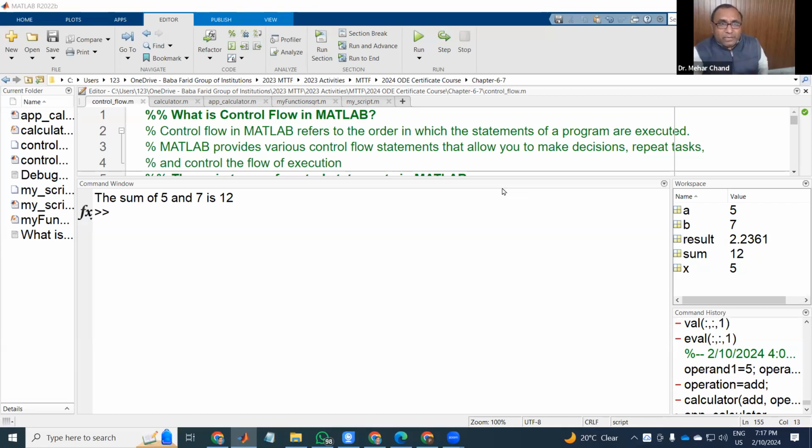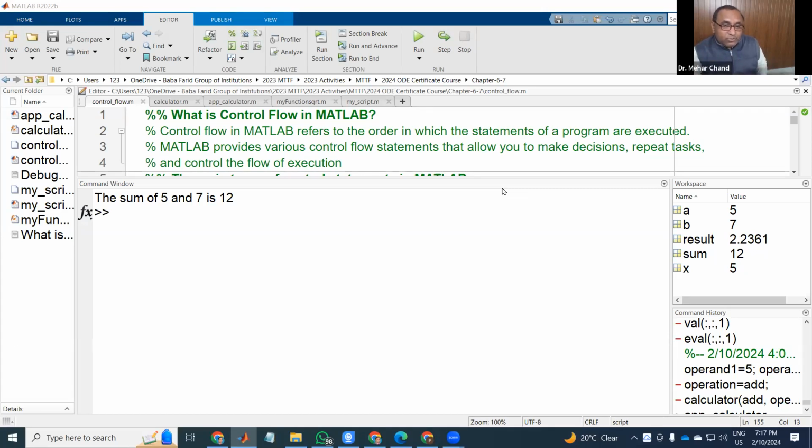conditional statement. Before implementing all these conditional statements, we need to understand what the conditional statements are and what the different types of tasks are. Sometimes we need to execute one task repeatedly, one task many times, just like if you want to find the sum of a series, we have to apply a loop.